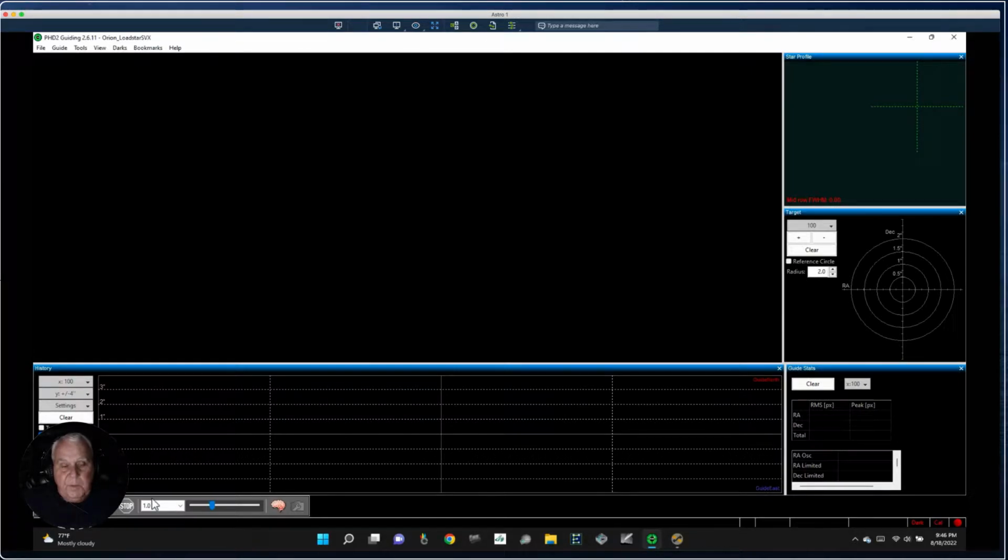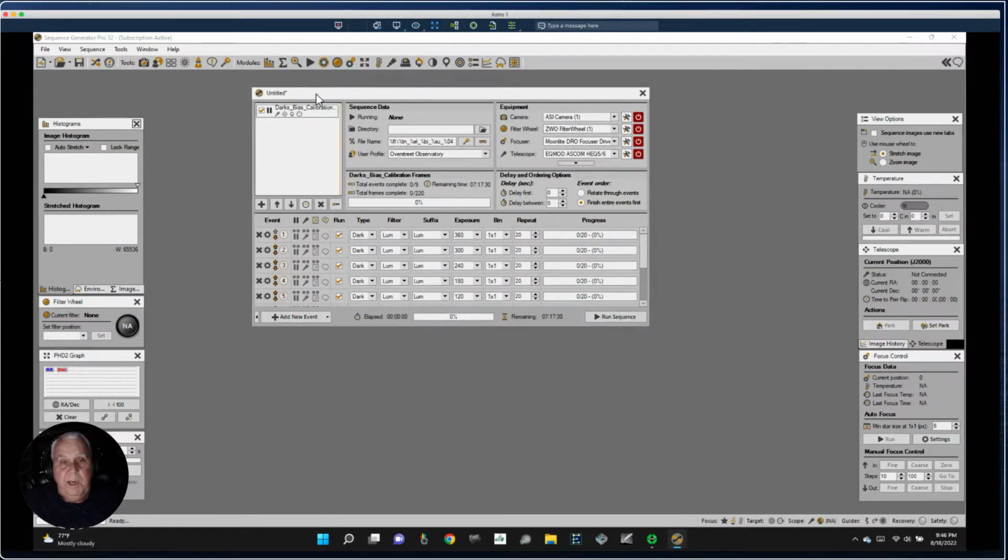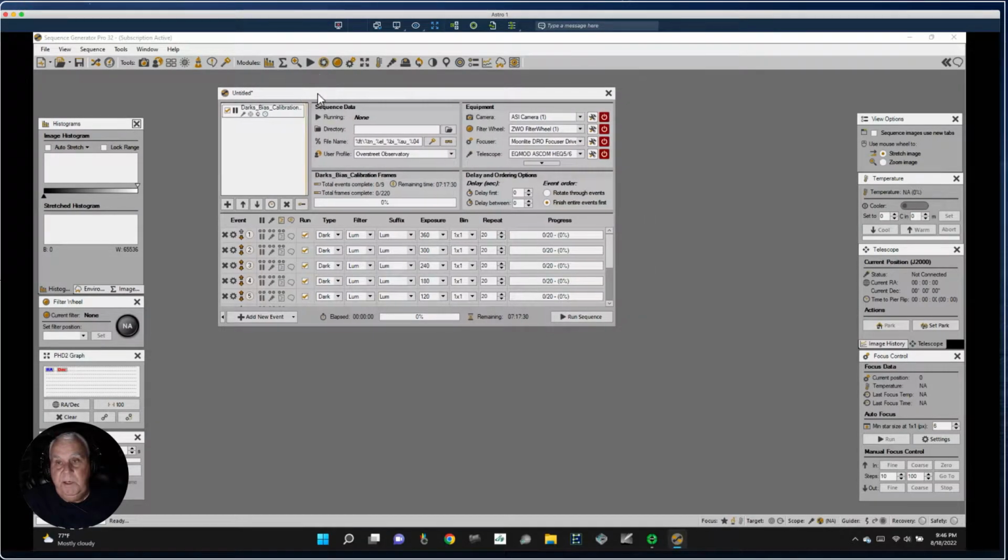Now, we don't need PHD2 again. Let's bring up our acquisition software. For me, it's Sequence Generator Pro. I'm going to install NINA and get familiar with it because I have a suspicion that there are so many similarities. You know, there are basic things you need to do when you are imaging. You need to set up a sequence. You need to have autofocus if you have an autofocuser. You need to be able to plate solve. You need to be able to dither. You need to be able to communicate with PHD2 from your acquisition software.